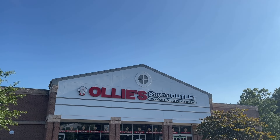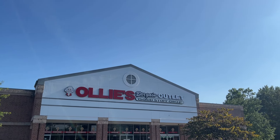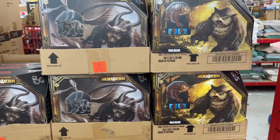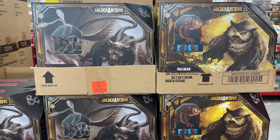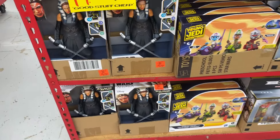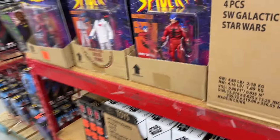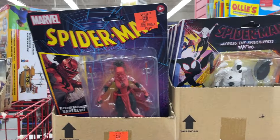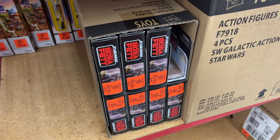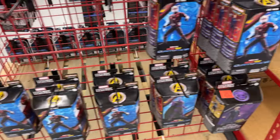No pickups at Target, but we are back at the Matthews Ollie's. Ollie's Con is still on — let's go inside and see what we can find. Still some D&D, the Golden Archive Animals there at $9.99 — awesome price. Got the Wrestlers, Ahsoka Star Wars, little Young Jedi Adventures. Check out Marvel Legends — we still got some Spider-Man card backs at $9.99, awesome deal. Look at Fett there — $9.99. Got some more Legends on the rack.